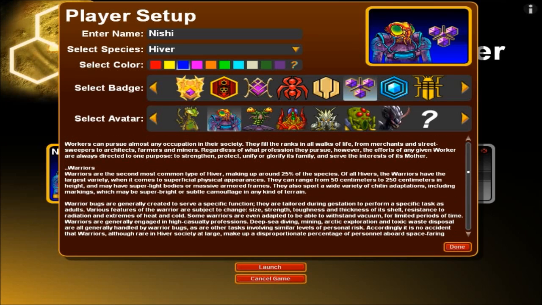Workers can pursue almost any occupation in society. They fill their ranks in all walks of life, from merchants and street sweepers to architects, farmers, and miners. Regardless of the profession they pursue, however, the efforts of any given worker are always directed to one purpose: to strengthen, protect, unify, or glorify its family, and serve the interests of its mother.